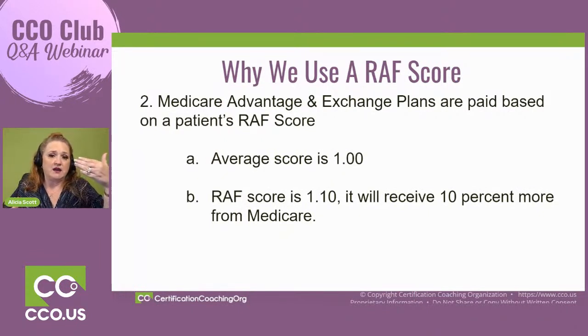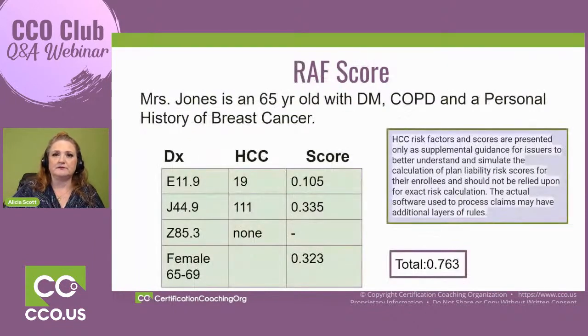So we have a husband and wife scenario, and we'll say the wife is relatively healthy, but she's a 1, and her husband has a couple chronic conditions. He's a 1.10. So every time they budget out money for her or for him, he gets 10% more from Medicare than her, to the provider. All right, let's look at some examples.